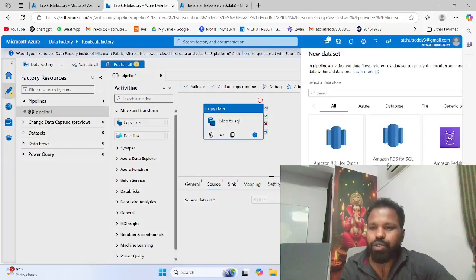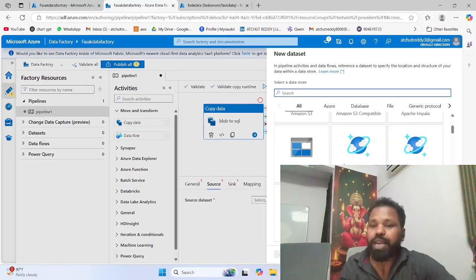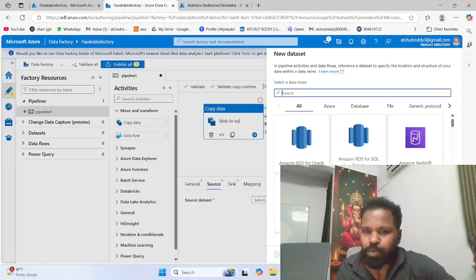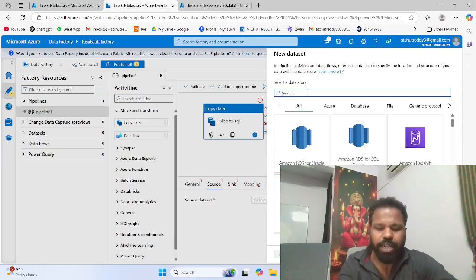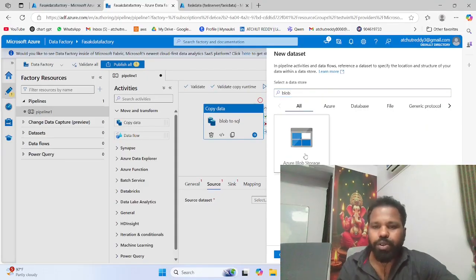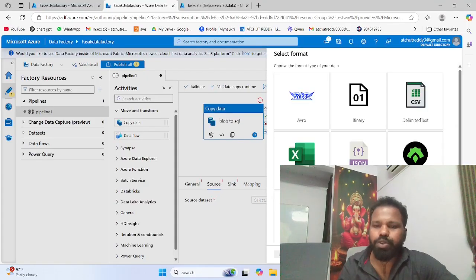So let me click on new, and now we have to check the blob storage. We can search, yeah, automatically, so it will get blob storage, and we have to get delimited text because it's a CSV, right?